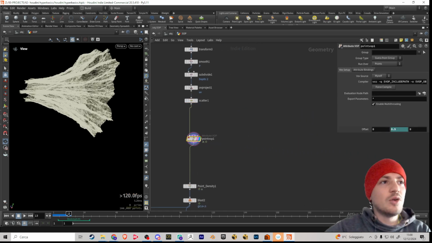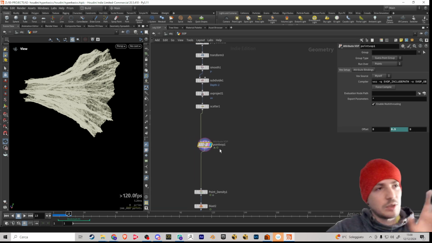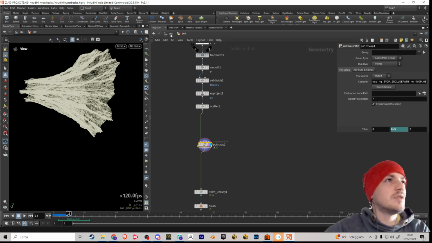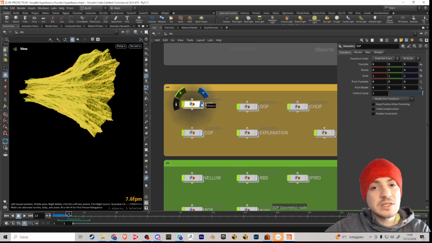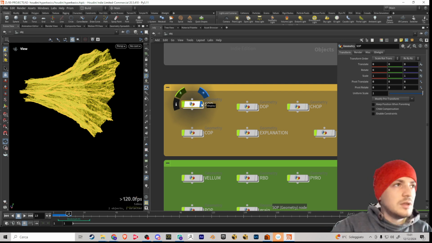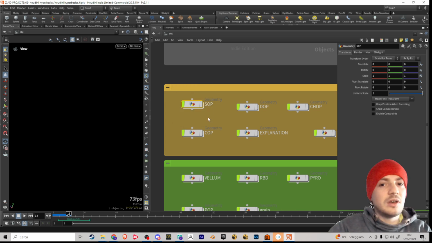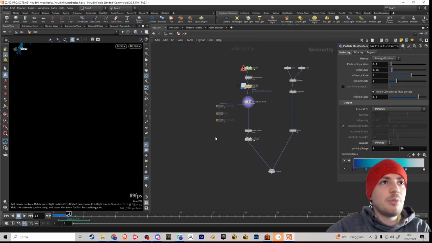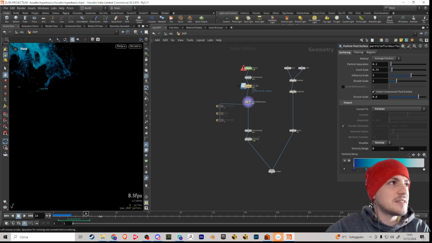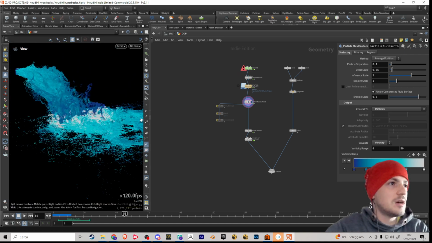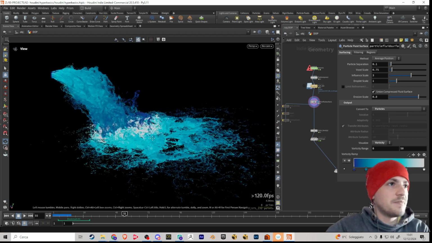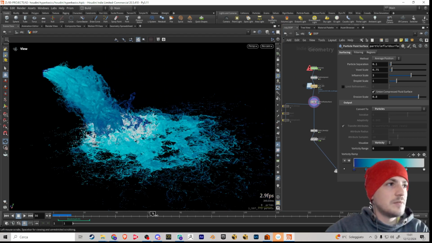And I apply the noise with the VOP, but we're gonna go on that later on the VOP section. Okay, so that's a SOP. A SOP is any kind of geometry that you have which has no equations and simulations in it. A DOP is a simulation. DOP is anything that has a simulation, like this, this is a fluid simulation.